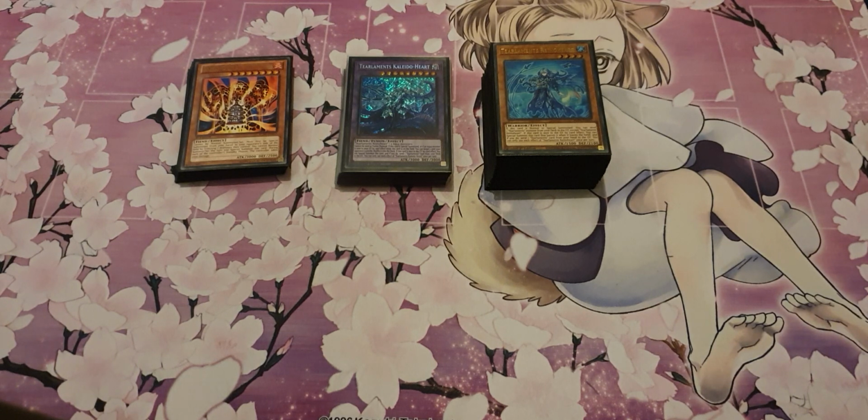Today, obviously we're back doing it with Tearlaments, but this time, instead of Branded or pure Tearlaments, it is Danger Tearlaments. So technically the best variant right now. I've lent the Dangers off a friend because they're too expensive. I've still got to get my third field spell and all that.